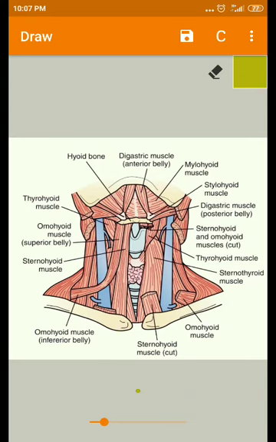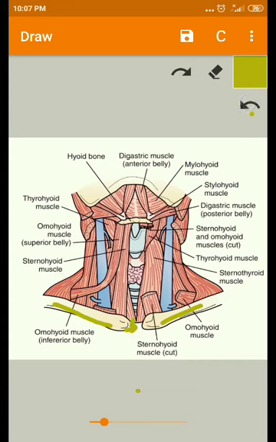Here this is the anterior aspect. So this one is the hyoid bone and this one is the mandible. And behind that you will have the cranium, posterior aspect of the cranium here. Now, below you'll have the clavicles, and here you'll have the sternum, and the posterior aspect, scapula.